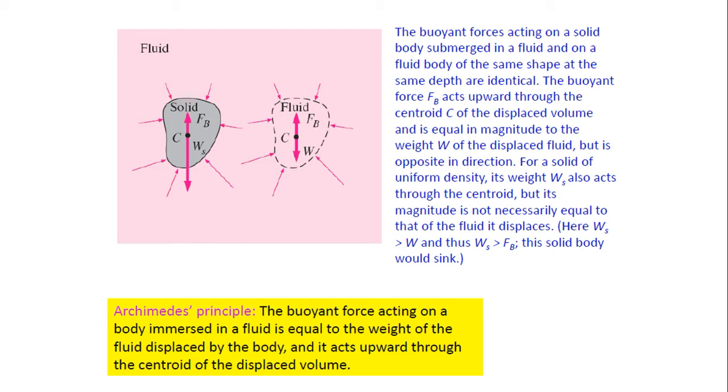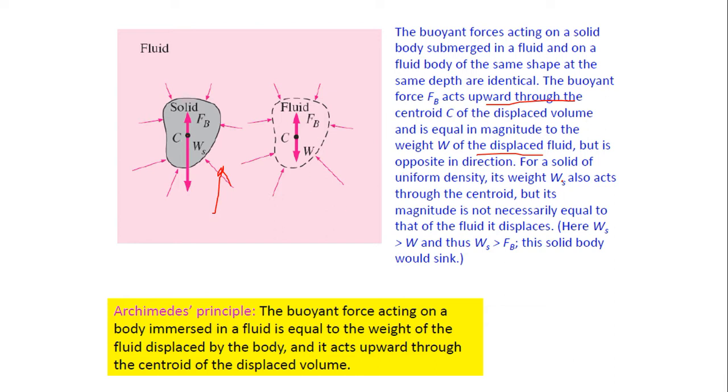So the buoyant force acting on a solid body submerged in a fluid, and on a fluid body of the same shape at the same depth, are identical. Okay, the buoyant force FB will always act upward, against the weight, through the centroid C of the displaced volume, and is equal in magnitude to the weight W of the displaced fluid, like this principle, but opposite in direction.